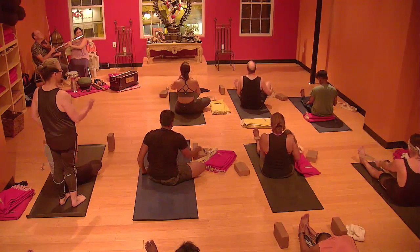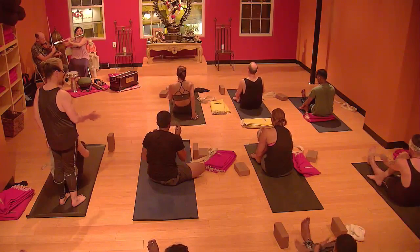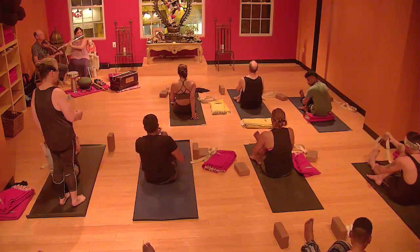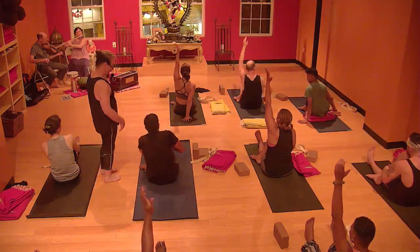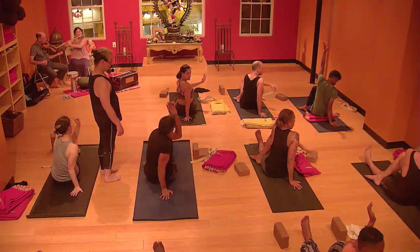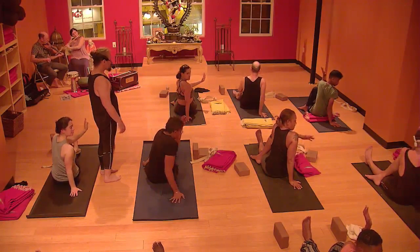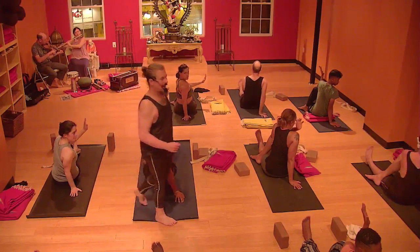Now, place your right foot on the outside of your left thigh. Keep your left leg extended. Just step that right foot over. Good. Now, lift your left arm up. Make space through the left side of your body. And then twist over to the right. Now, as you twist, you're going to keep the sit bones even, and you're going to press your right big toe down. Exhale, 1.